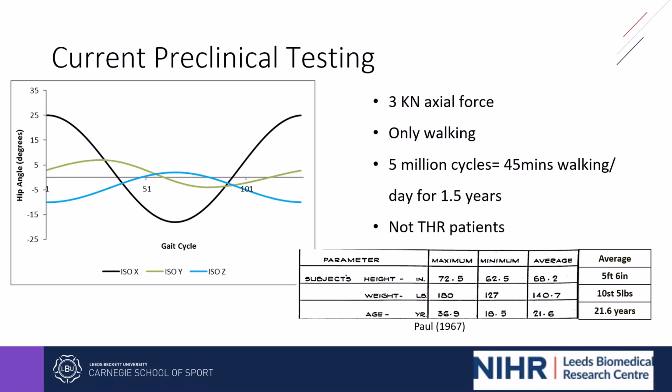And again, at the time, this was great in terms of Paul's study in 1967, but actually we're able to collect much more specific data now. So our role and our thought here was actually we can do better than this. We can start to improve preclinical testing using much more specific waveforms to the people using these joint replacements.